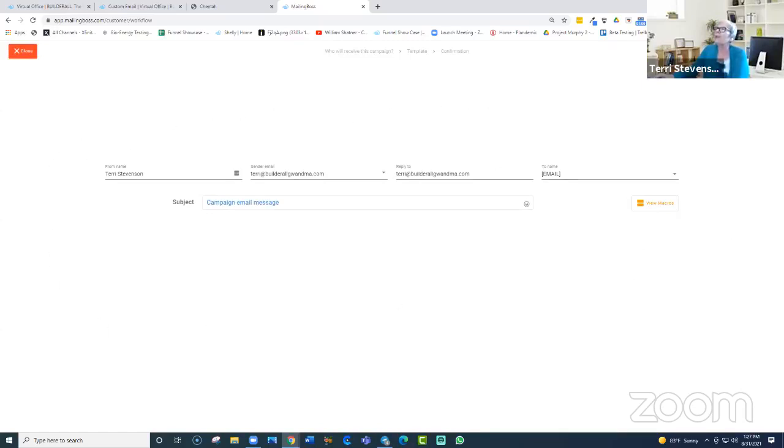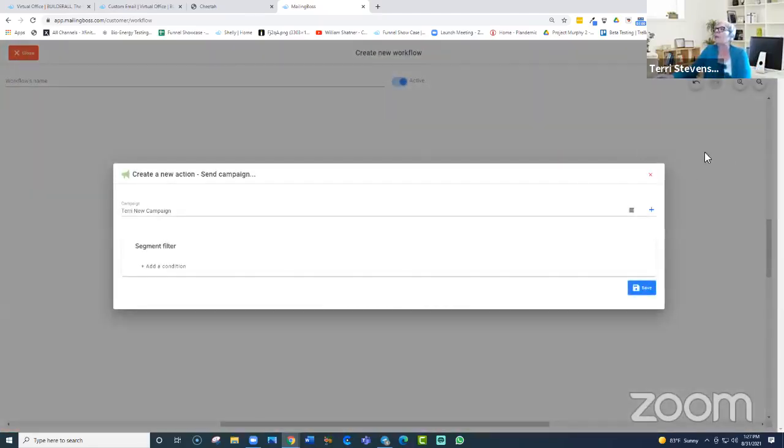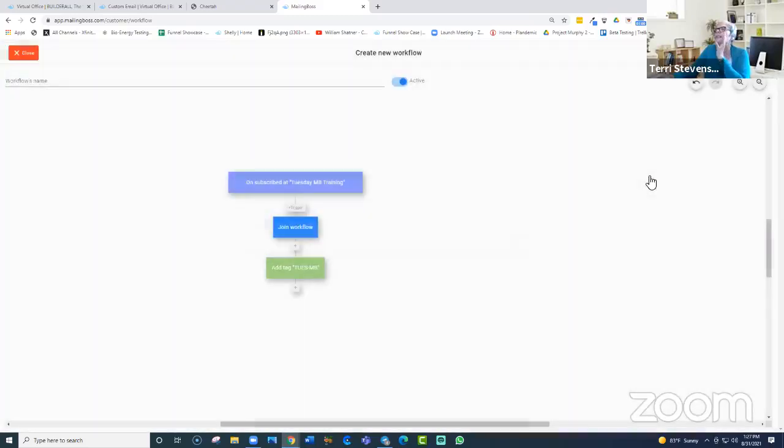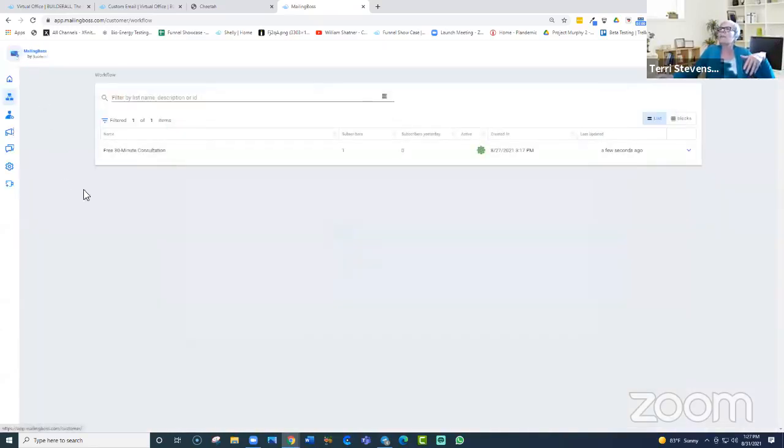So realize that this is the process that we're going to be going through anyway. And we'll come back and revisit it because it's a little bit different than it was in the old MailingBoss. It's going to be so great though, you guys. It really is. So let me move on. I won't keep trying and bore you all.